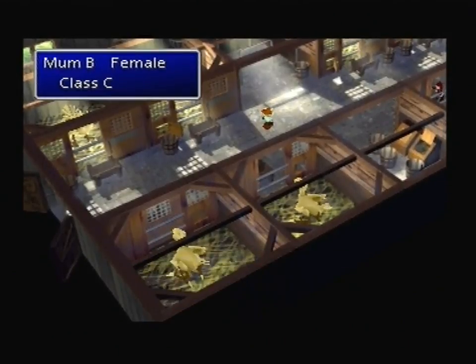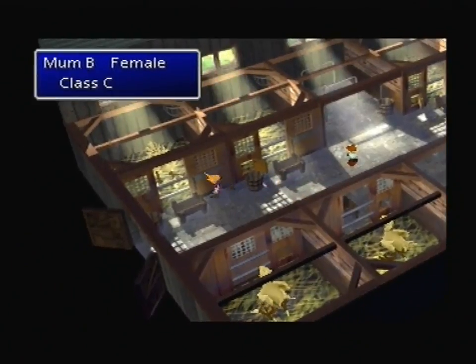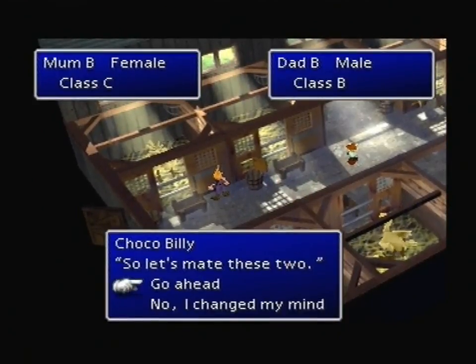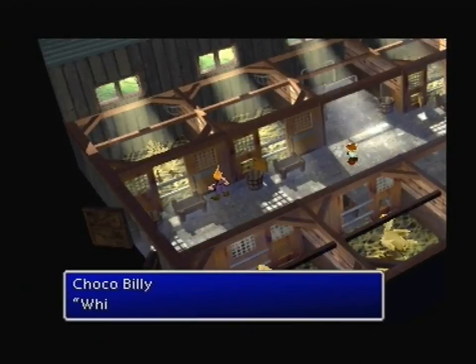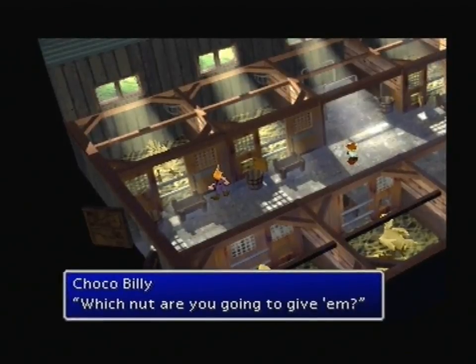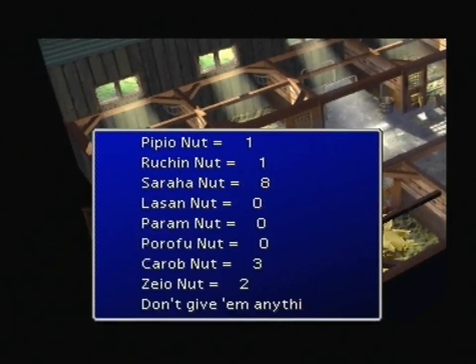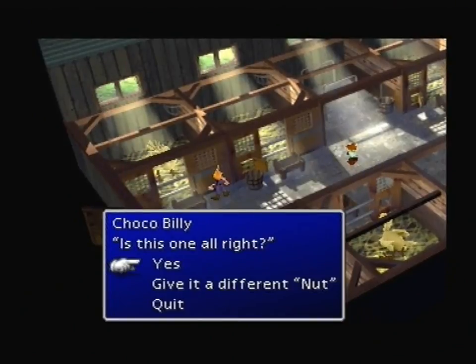So we select her, and then if we go over to Dad B, there you go, he's currently Class B. The higher the class, the more likely you are to get the results you want. But for now, Class B should do. You might need to keep reloading the game from a particular save point. Now you can use the carob nuts that we stole from the dragon outside the Bone Village.